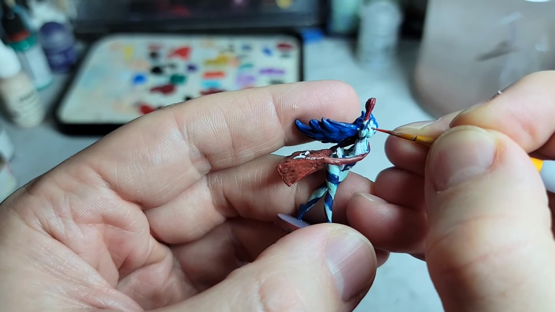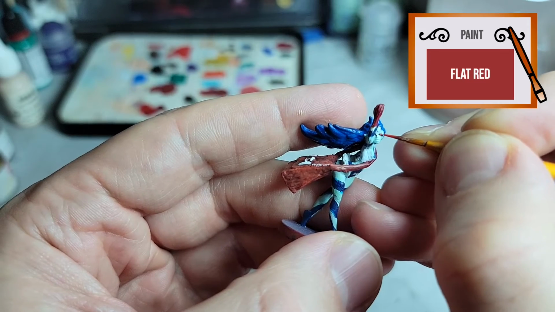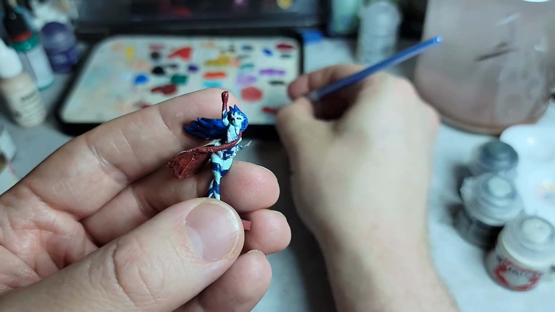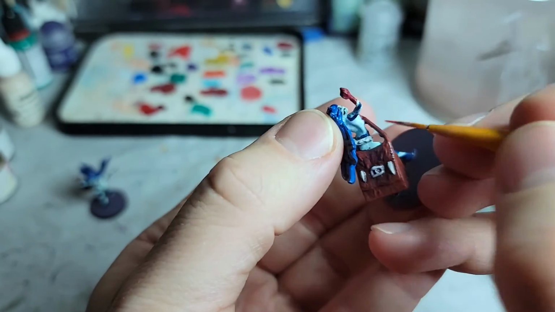Back to the eyes, we're using flat red from Vallejo. This is just a little red dot in the black sclera. The eyes are too small for any more effect than that.